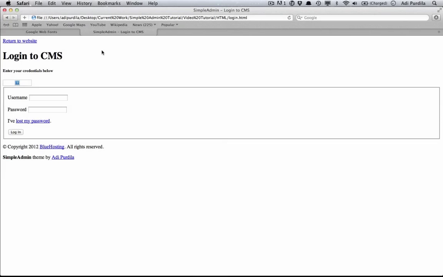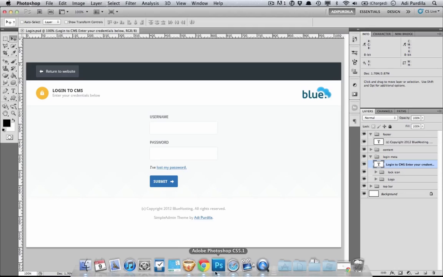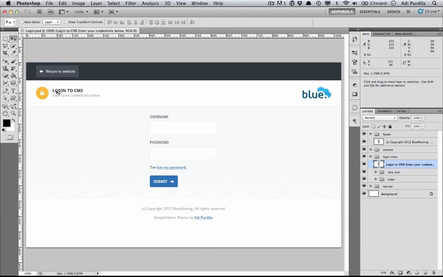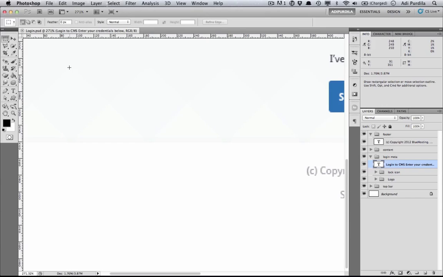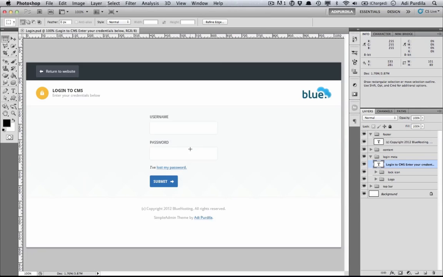Alright guys, welcome back. So in the previous video we finished the markup phase. Now it's time to move on to the CSS and create our final product. But before that, we gotta export a couple of images from Photoshop. So let's open up Photoshop, and the images we need are this icon right here, the blue logo, and finally, let me zoom in here so you can see we gotta export this kind of decoration from the bottom. All right, so let's do that real quick.